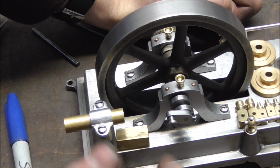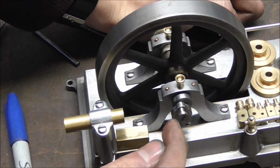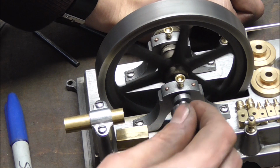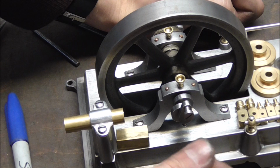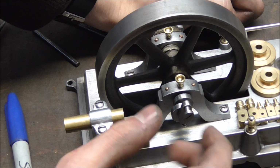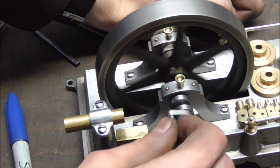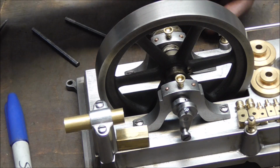Now, instead of nickel plating, I think it would look kinda cool to blue the screws. Not blue as in make them black like this one, but heat them up until the color changes into a blue. Let me know what you think about that. I'm not committed to it yet, but any opinions here are greatly appreciated.